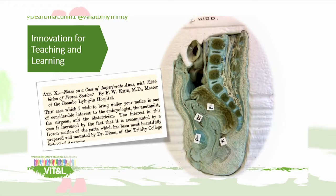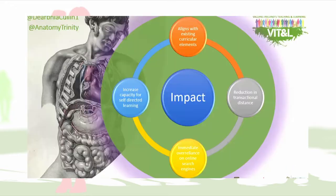So what do the students learn here? Well, a few things. Firstly, the existence of congenital malformations. Secondly, information about historical treatment approaches and modern treatment approaches. And most importantly, the importance of radiological guides, which now make a very simple procedure like this successful in up to 100% of cases. So we argue that specimens like this with an accompanied case report are completely unparalleled by modern teaching tools. So how does this enhance scholarship amongst students and teachers of anatomy?